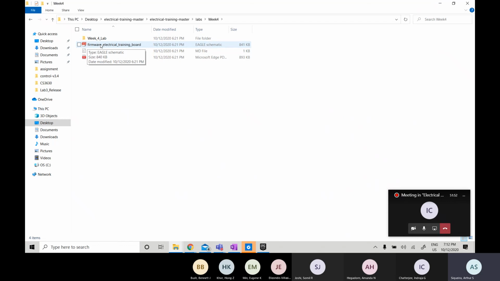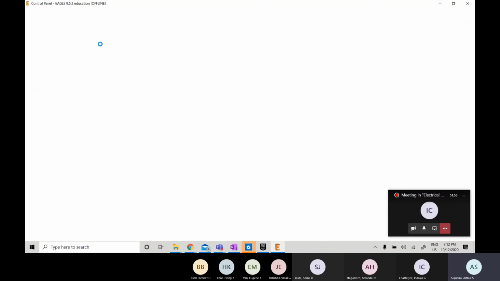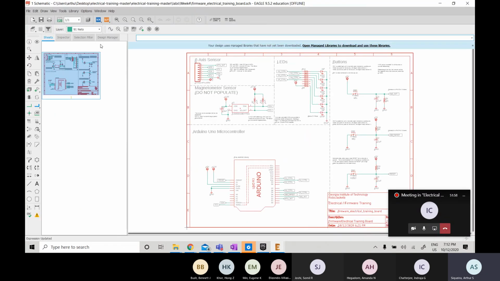So what you actually need to do is create the PCB layout based on the schematic. The way you can do that is you open the schematic, you have this, and then this is the button that you use for switching between schematic and board.